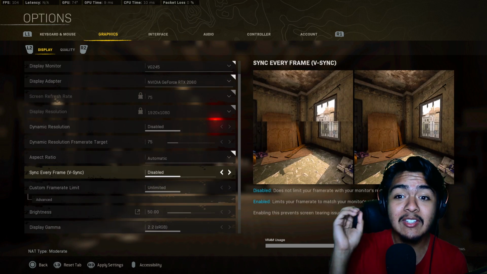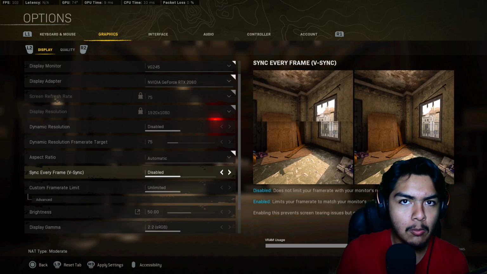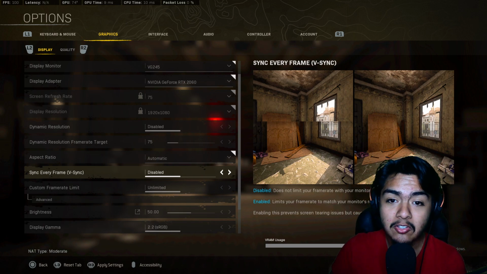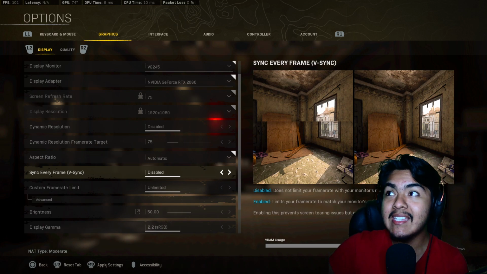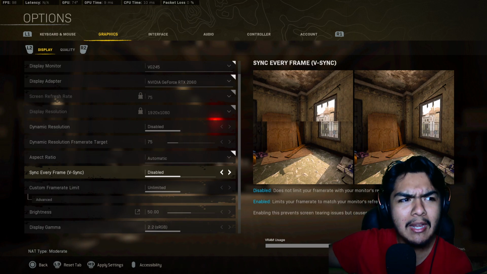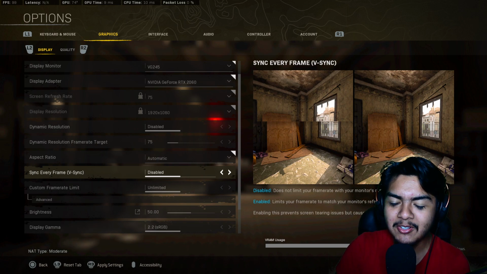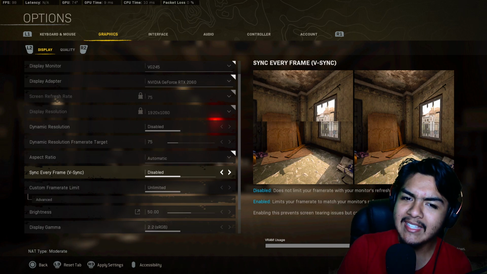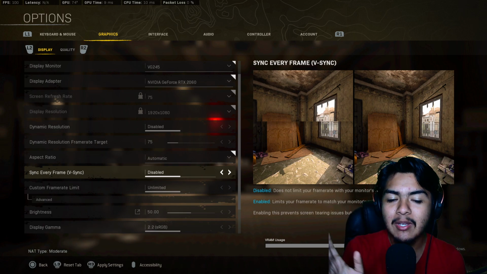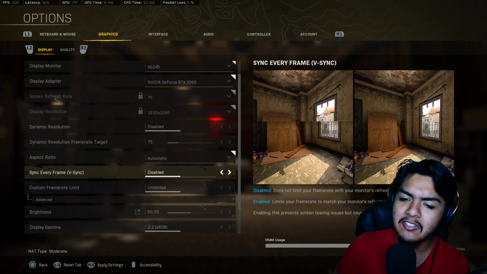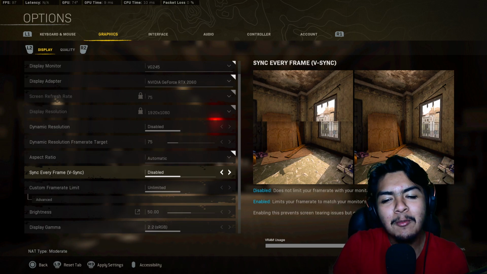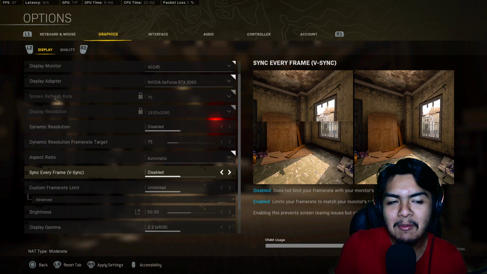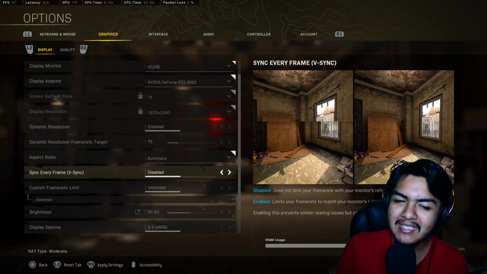VSync. Now this also depends on your monitor. Not all monitors have VSync. Some have G-Sync for AMD's graphics cards. So if you have VSync, I'm pretty sure it's for Nvidia graphics cards, and then G-Sync is for AMD graphics cards. So it's a little bit different, a little tricky. Mine doesn't have that, so I have this disabled. If yours does, you might want to enable it so it matches your monitor's refresh rate more accurately. But I mean, you're gonna get good FPS either way. So just have it disabled.